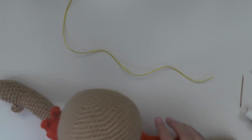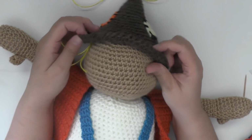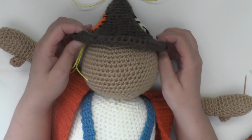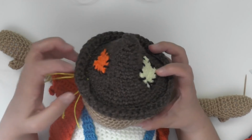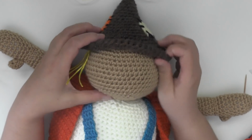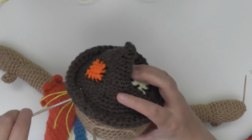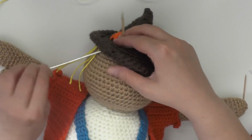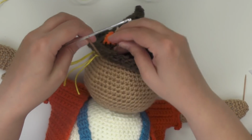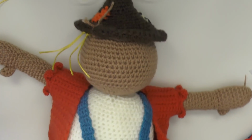Now that I got the head made here, I don't think I'm going to sew this on. Oh, yeah, actually I think I am going to sew this hat on when I get done, because I don't want his bald head to fall off. It'll get lost with my kids when they pick him up. So for now I'm just going to get a piece of yarn. I want to kind of stick him together so this hat doesn't fall off. I'm going to create an anchor there.